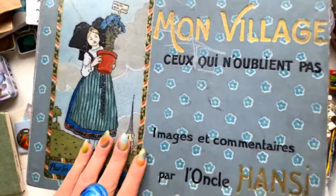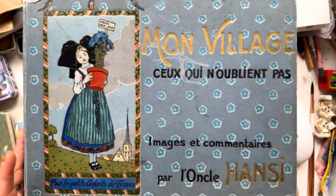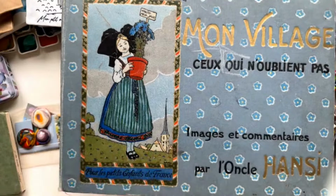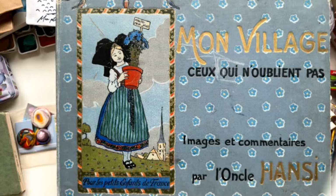There is a Hansi museum in Colmar. I had been there the day before, so I didn't know, and I didn't get to visit. There's also a Hansi museum in Riquewihr, but it looks like it's temporarily closed. He's just a beloved illustrator. She told me that his illustrations, his paintings, are literally painted on the walls of some of the buildings. I believe I encountered one of them, but I'm still looking into whether it was just a reproduction by someone else.